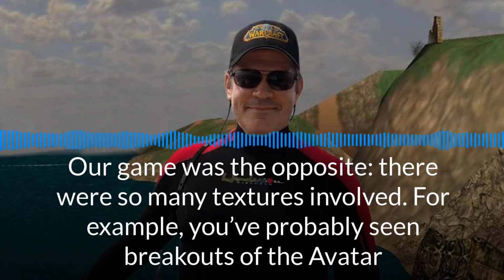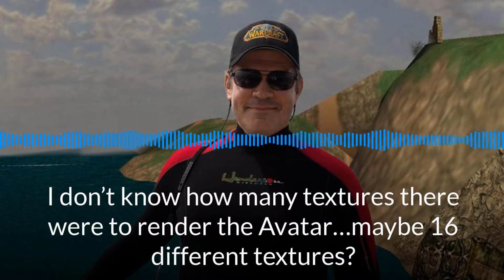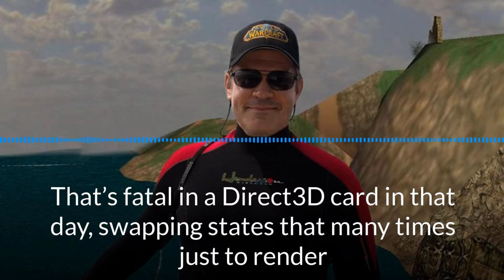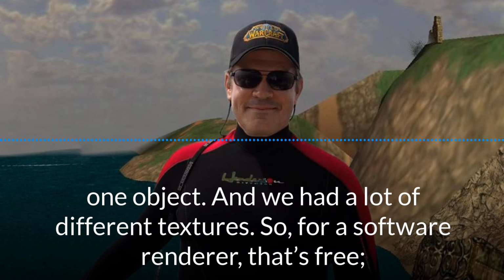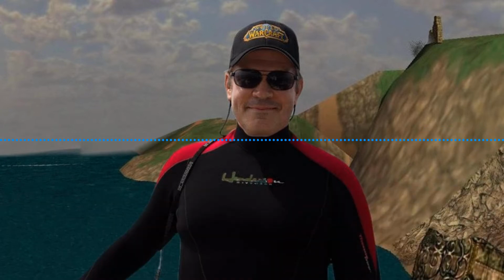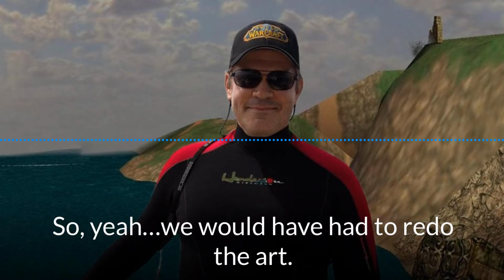For example, you've probably seen breakouts of the avatar himself. I don't know how many textures there were just to render the avatar, maybe 16 different textures. That's fatal in a Direct 3D card of that day, swapping states that many times just to render one object. And we had a lot of different textures. And so for a software renderer that's free, for Glide it was minimal impact, and for Direct 3D it was horrible. So yeah, we would have had to redo the art.